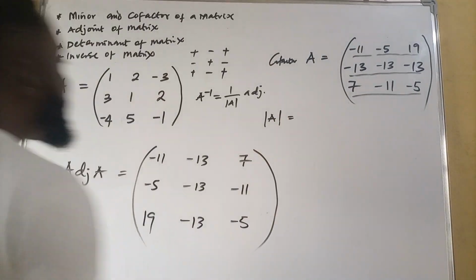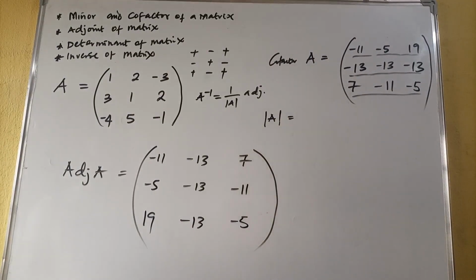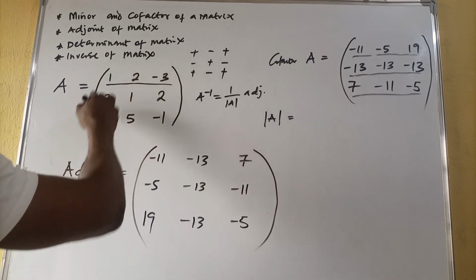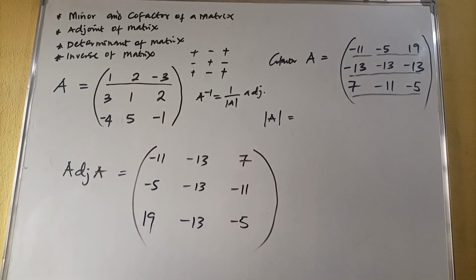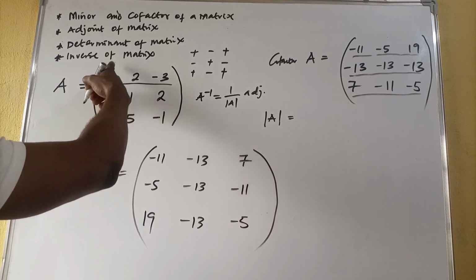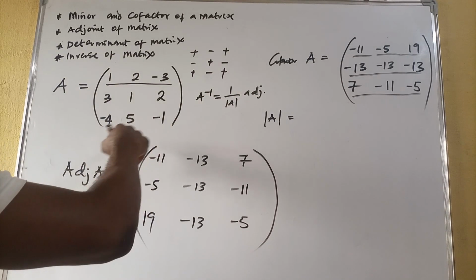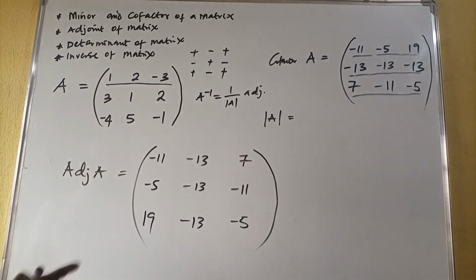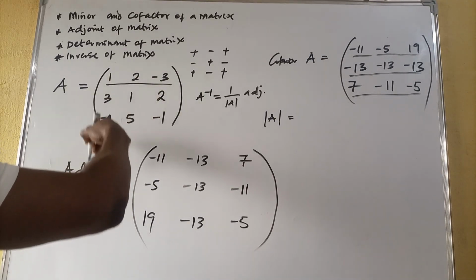So quickly, I want you to look at what I'm going to do for us to get the determinant of A. We are going to consider these 3 elements up here. If we pick this first element, just as we did in the cofactor process, but in this case we are considering 3 elements and doing something a bit different. So watch what I'm going to do now.